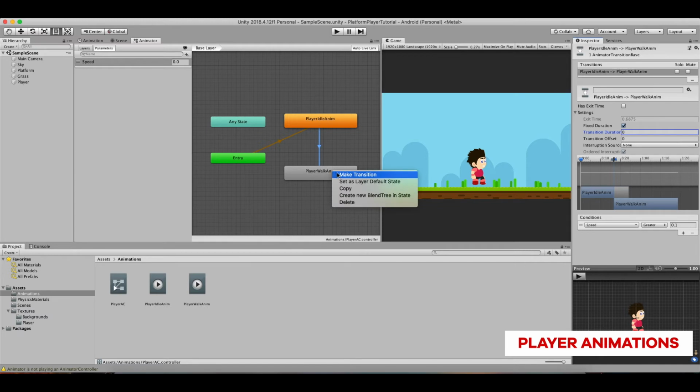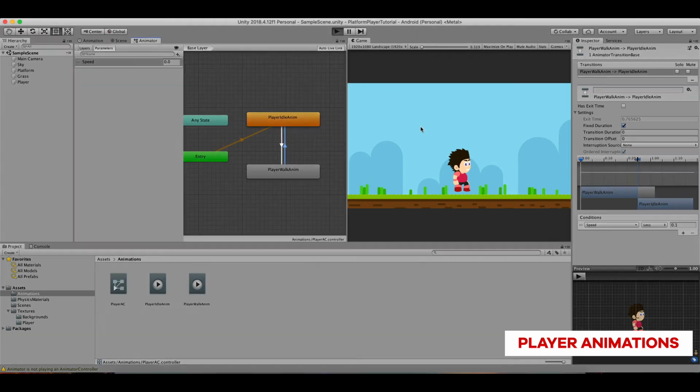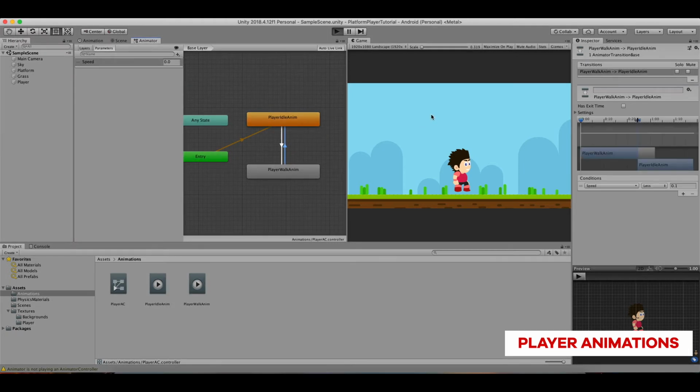And the reverse condition for the running to idle state transition. Define a transition condition as speed is less than 0.1, and again we don't want any exit time wait and set transition duration to 0. Let's run and check. By default, its idle state animation is running.